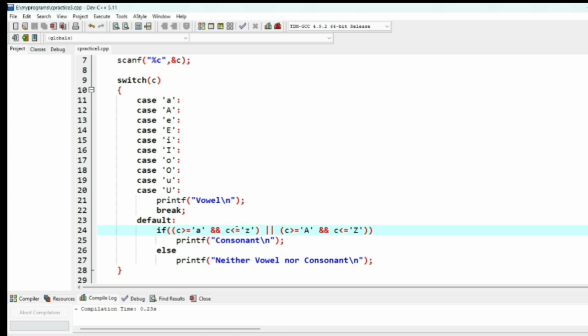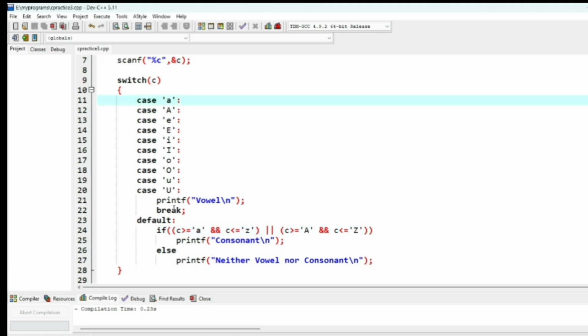That is the or condition. But when checking this, it should be small a to small z. So and is important here. Here also and. But any one is true, whether the entered character is lower case or capital case. That is why the logical or operator is here. Here the logical and operator is used. Okay. So we can learn how to use logical operators, then how the default case can be used.